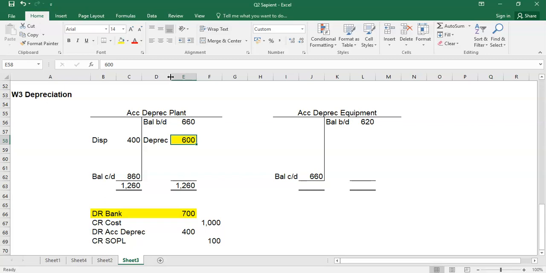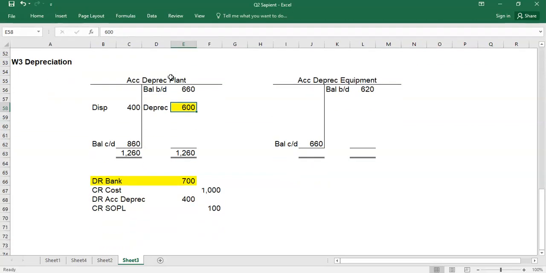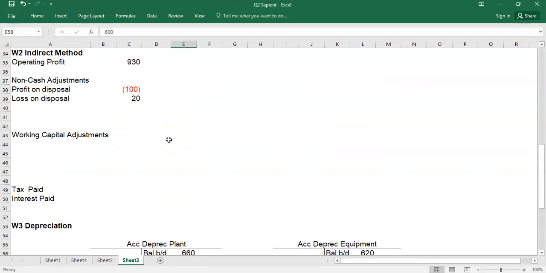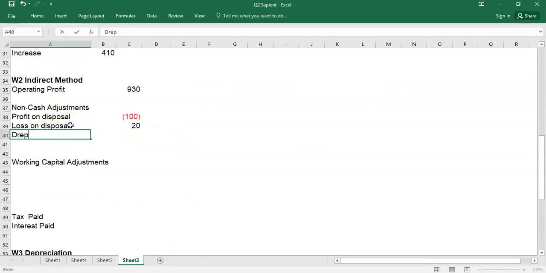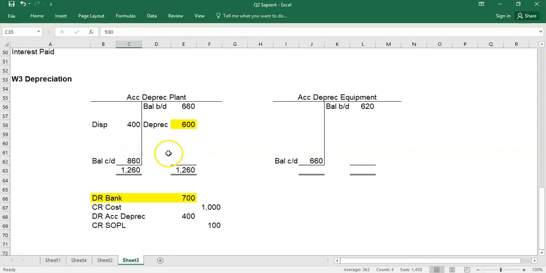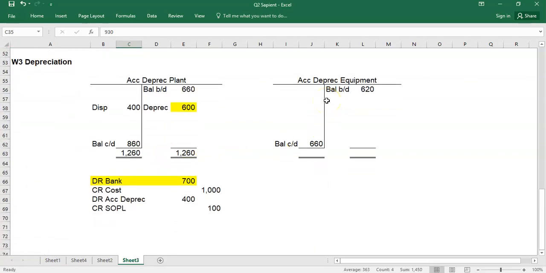So there's a different way of looking at these questions, and this should be a revision from your undergrad, but it could have been 2 or 3 years ago since you've done cash flows. So it could be a bit rusty. So we're going to add back there non-cash depreciation, depreciation of plant, working 3, you add back 600. The reason you're adding back is it's a non-cash expense. So that means it shouldn't be reducing to get my cash flow. You take it out. Same logic with equipment.